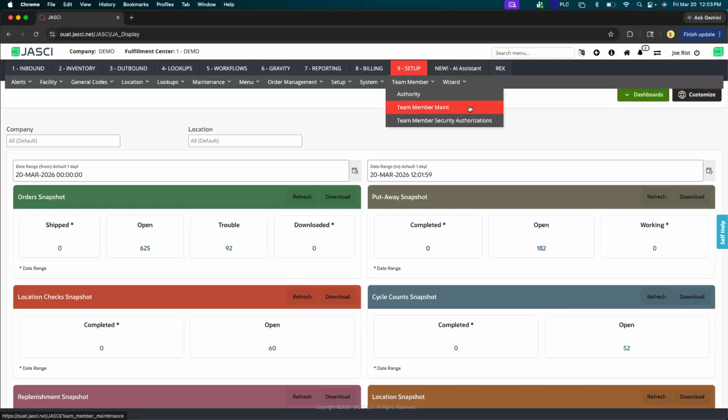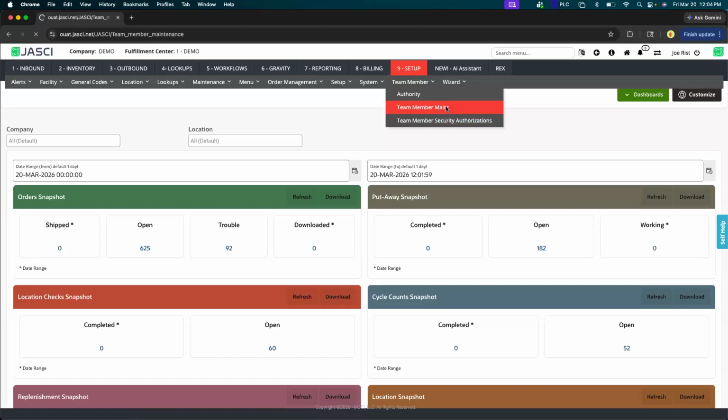Maintenance programs in JASCI are to edit or to create certain types of data, like team members or users. You can also use the cart maintenance to set up and configure your picking carts. You can use the container maintenance to establish your boxes and totes and pallet sizes and things like that. Product maintenance would be if you need to edit any products. Typically, that's going to be done from the ERP or host system through an API, but we also have maintenance programs to really create or edit just about anything in JASCI.